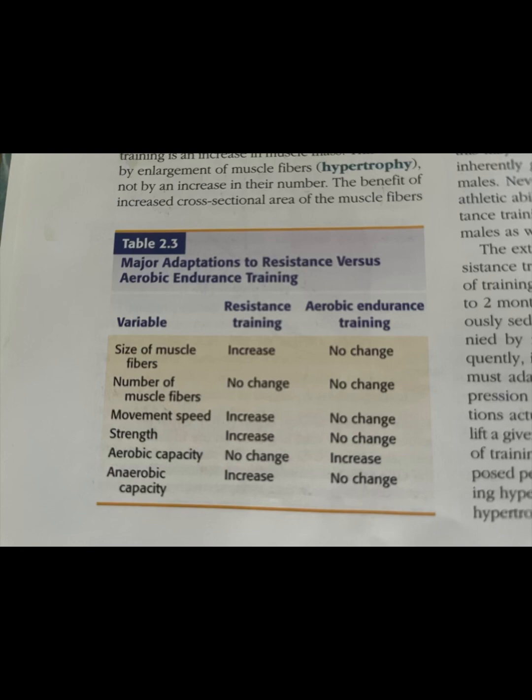Adaptations to resistance training are specific to the type of exercises performed. Explosive training evokes marked increases in muscular power, whereas more conventional heavy resistance training increases muscle size and strength. Neither type of training has meaningful impact on aerobic power. Resistance training, nevertheless, can be used to improve the kick that endurance athletes need at the end of the race. Aerobic endurance training, in contrast, increases aerobic power. It does not enhance strength or muscle size.